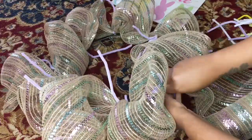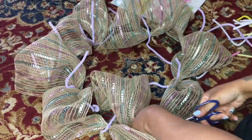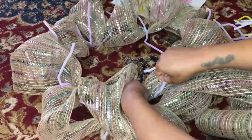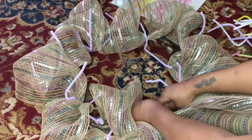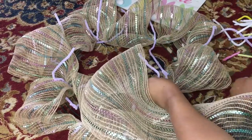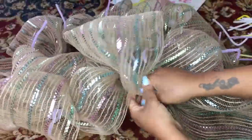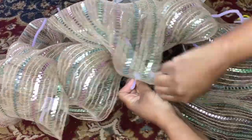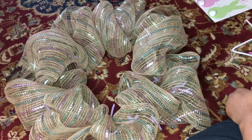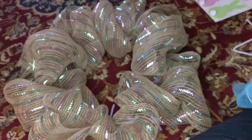You may notice that I'm cutting my pipe cleaners, and I could have done this earlier, but I didn't. But basically, I just need half of the pipe cleaner. So instead of just balling it up and wasting it, I decided to go ahead and cut half off and use it later with this project. And this is what the result looks like after going around two times with the wire mesh.